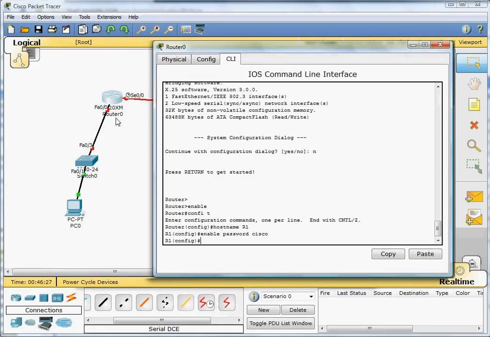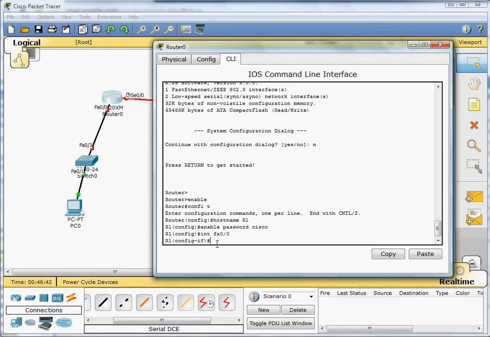So how do we configure the interfaces? We go ahead and do int for interface, and we pick the interface that we want to configure. And notice that the prompt changed from global configuration to specifically the interface configuration, and that's known as the interface configuration mode. And what do we do over there? We just assign the right IP address. We have the Ethernet interface hooked up to the first network from our IP address space, and we basically grab the first address from that network and assign it to this interface. And then we do the no shutdown command to make sure it comes up.